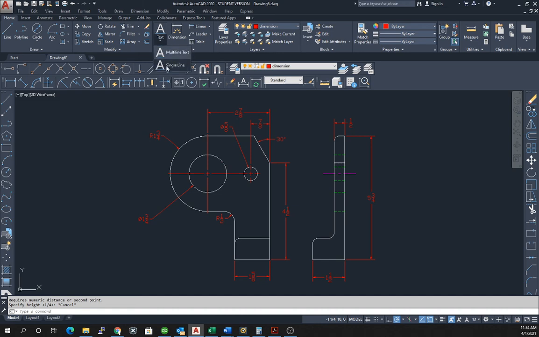And that didn't go in. Okay, so now it wants text height. It's easier to use multi-line text, I think.